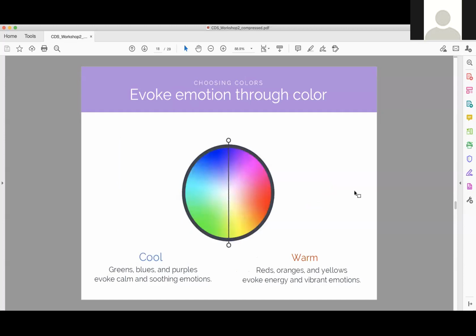I already explained how the warm and cool colors work. So you can evoke emotions through color. Obviously, when you use a cool color, it just evokes calm and soothing emotions. Many times, most banks use cool colors, right? If you notice, First Bank is blue, Heritage Bank is green, Union Bank is blue. The only banks that are red are Zenith and UBA, orange is GT, purple is Wema.